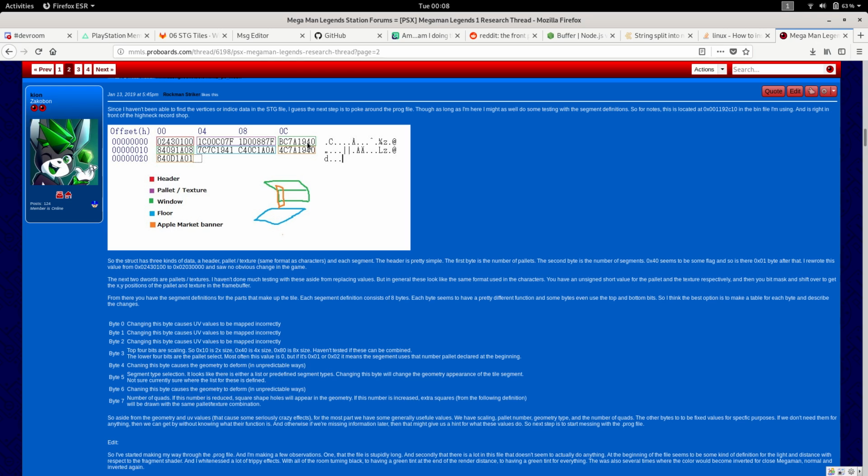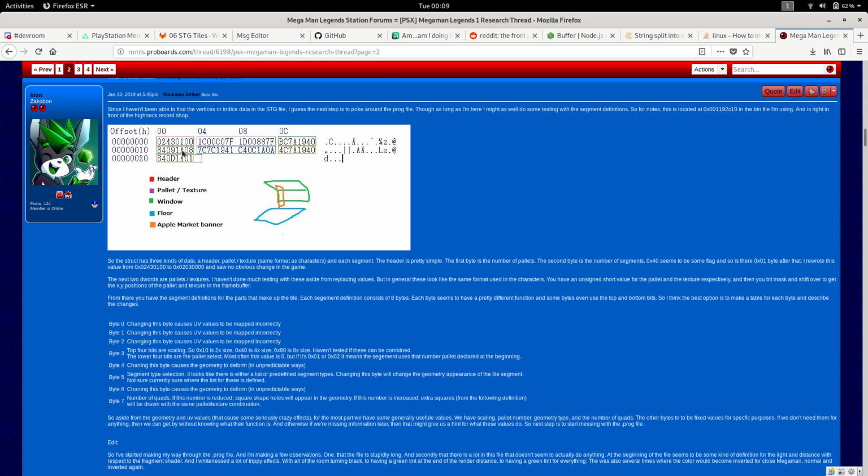So I forget. Oh, wait, no. Okay, so I think 1 is the UV, and then at the end gives you the texture number. And then over here is the number of quads, and the way they did it is really tricky. It's 1A0984.